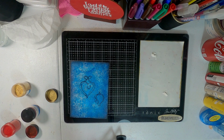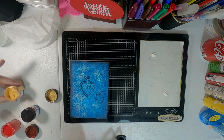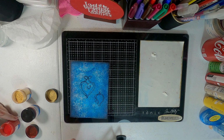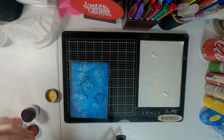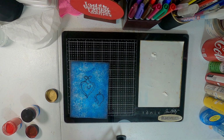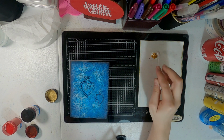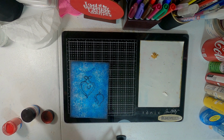Okay, guys, so right now I have some gum arabic powder on my craft mat. I'm going to add some pearlescent pigments. All right, so we're doing gold. And I want it to be, let's see. I'm adding this much in that exact amount of gum arabic so that it has a lot of sparkle. We're doing a couple of things with that one. Please remember to cover them right away. They will get everywhere if you as much as turn on a fan.